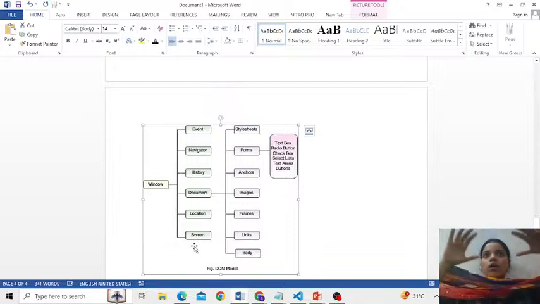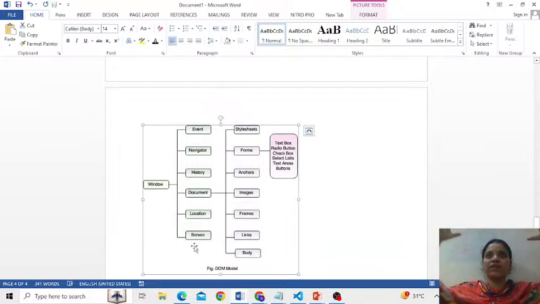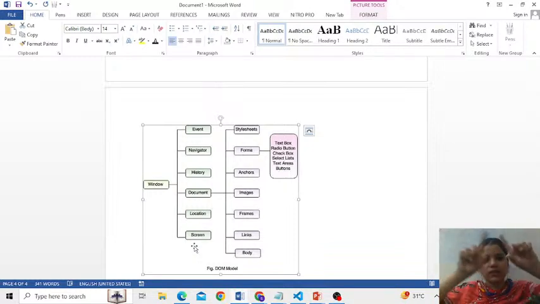So we need the first, top-to-bottom descending order. The largest of all, the big brother of everyone. You understand him? Godfather. The big brother of everyone is the window. It gave us a place to be loaded and executed. That is the browser's window, the Godfather. Alright. Inside the window we have document.